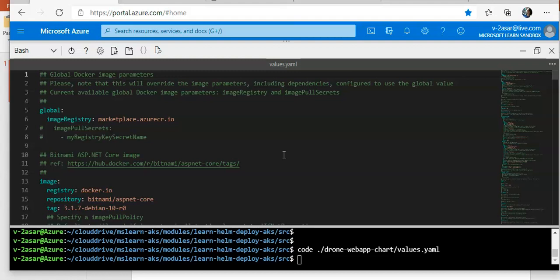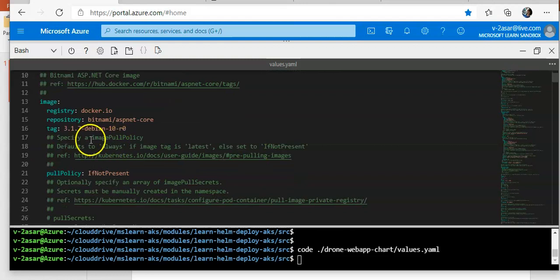Now there are a number of sections that are of interest in this file, right? Let's review them and how they impact the final deployed app. So if you would search for the image value to see which image is being used, right? They're using this image from the docker.io repository.